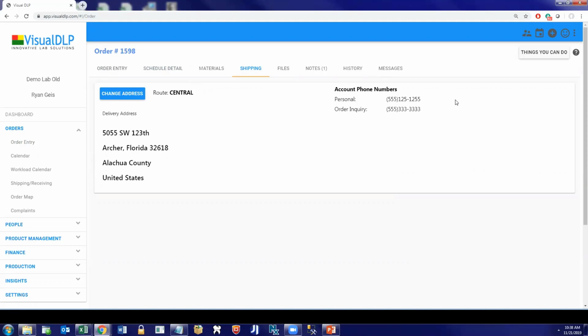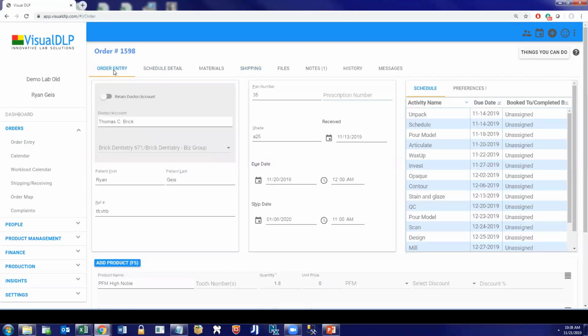So when you are on an actual order using the system, if you need to make a call, instead of having to go back into finance accounts and look up their phone number, you can just click the shipping tab right here.